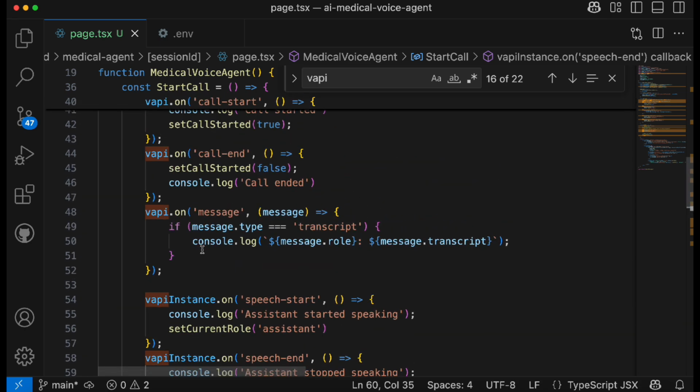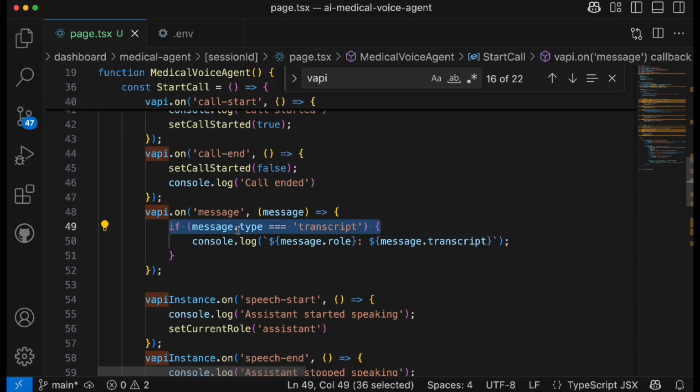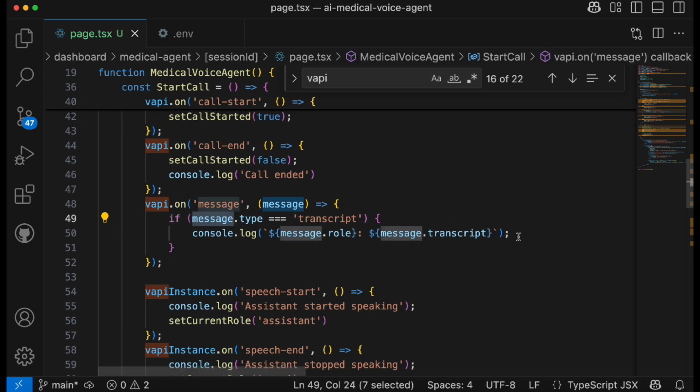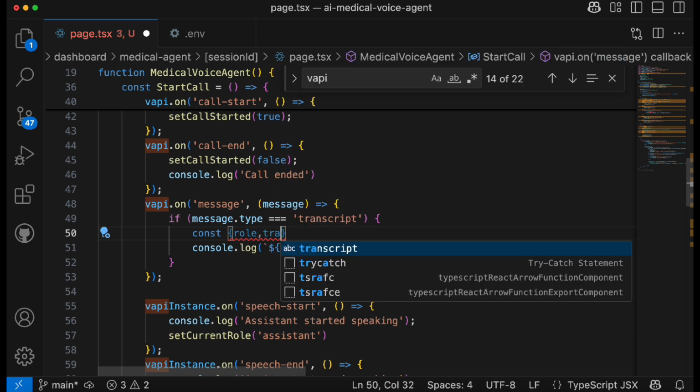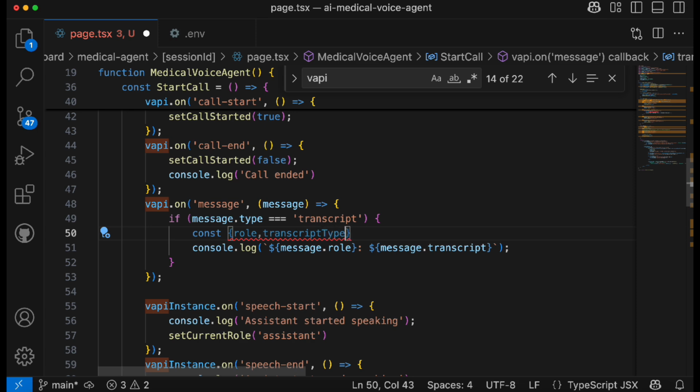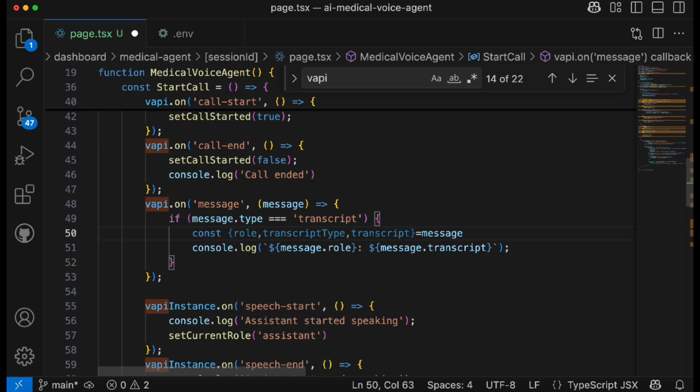Now in order to get a live message, here we have the message type transcript, right? Inside this I'm going to get all the fields from the message, so we'll destructure it. Inside the message we have the role, then the transcript type, and then the transcript, and we're going to get everything from the message. Obviously this particular object is going to be returned whenever speech to text is available.